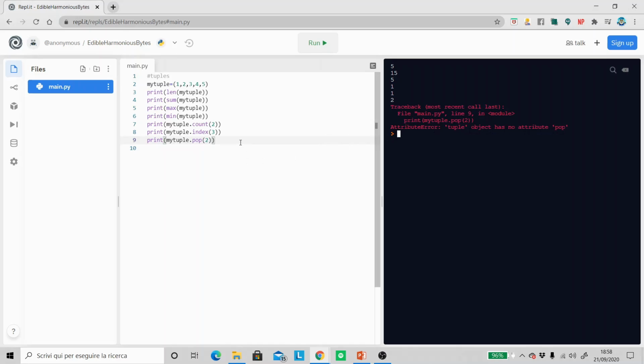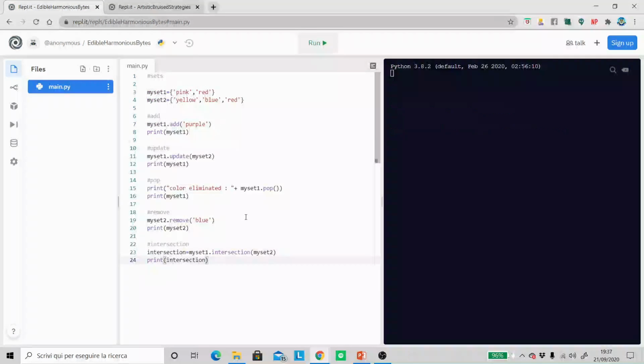So we cannot modify the tuple. Last thing that we have to say about tuples is that whereas lists use square brackets, tuples use parentheses.